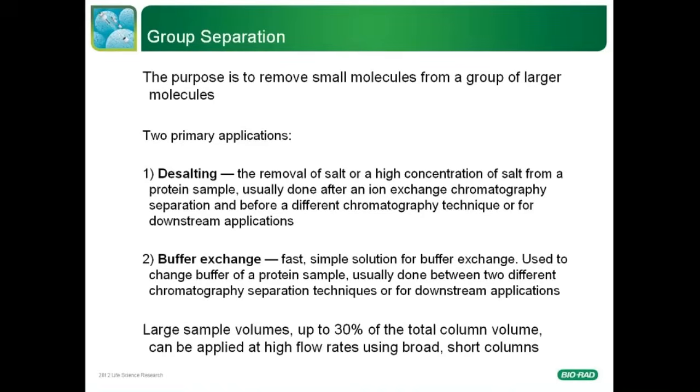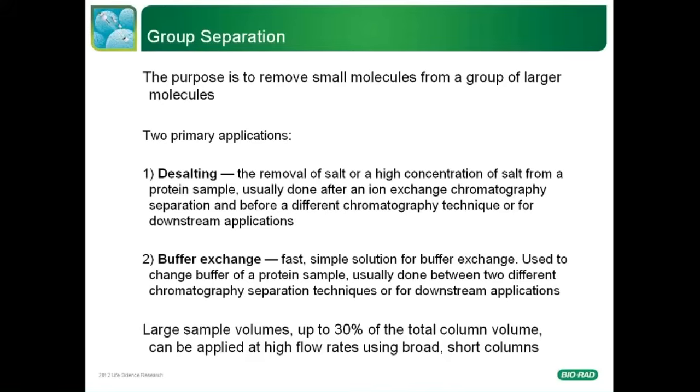Now I'm going to talk about the other major technique that's used in size exclusion chromatography for biomolecules, and it's called group separation. The purpose of group separation is to remove small molecules from a group of larger molecules. The two primary applications are desalting, the removal of salt or a high concentration of salt from a protein sample, usually done after an ion chromatography separation and before a different chromatography technique, or for downstream applications.